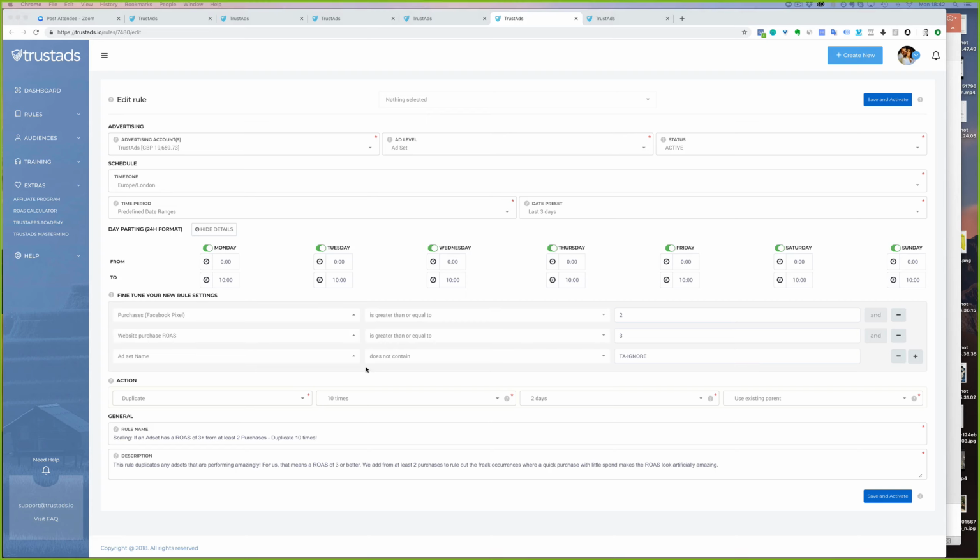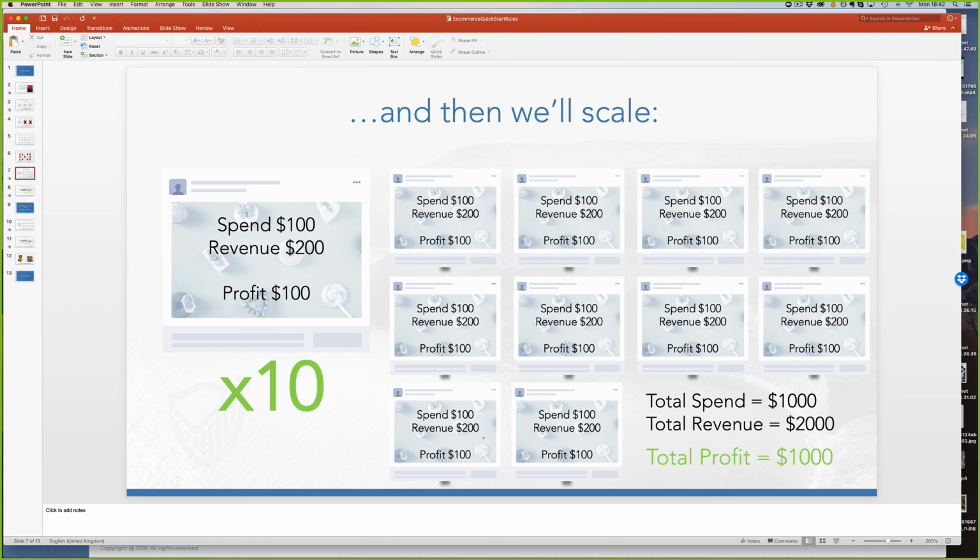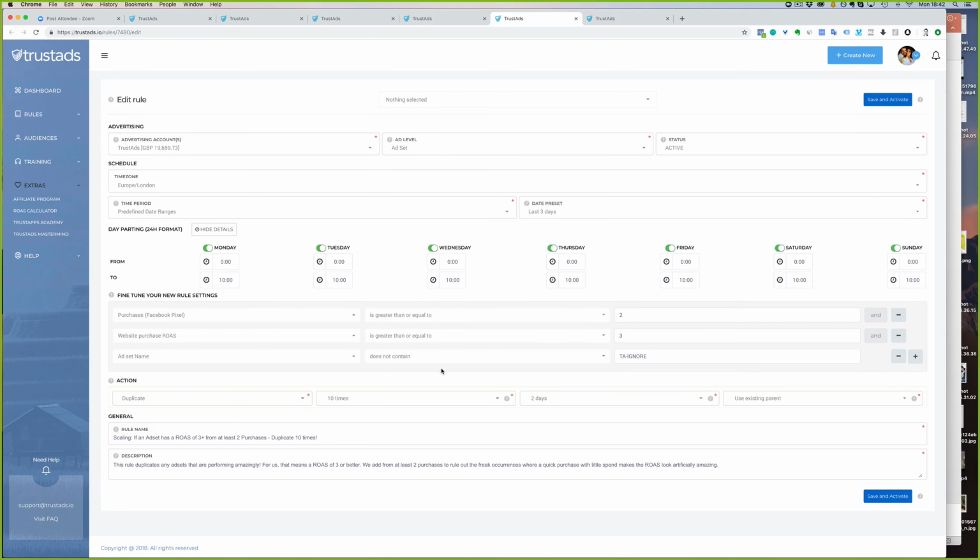And like on that slide here, right, where we're duplicating 10 times, that's how I've got this rule set up by default. We're saying if it's got that great return on ad spend, duplicate it 10 times, right? And every 2 days. So if it's still doing really well 2 days later, I want to duplicate it another 10 times, because all of those duplicate ads are created automatically, but then they're protected by those early warning rules that we've just covered.